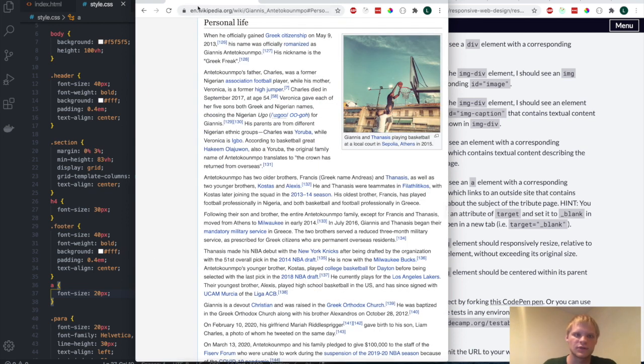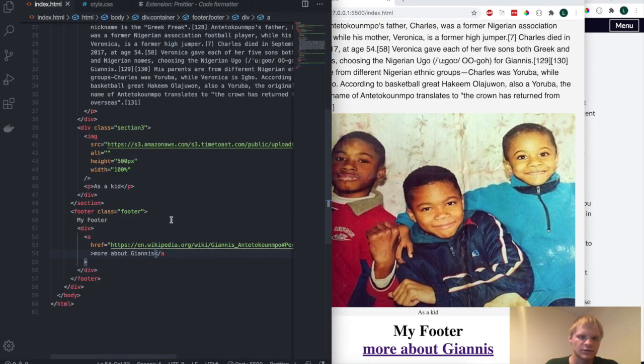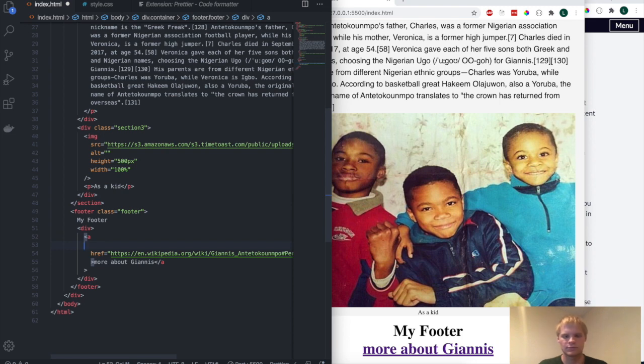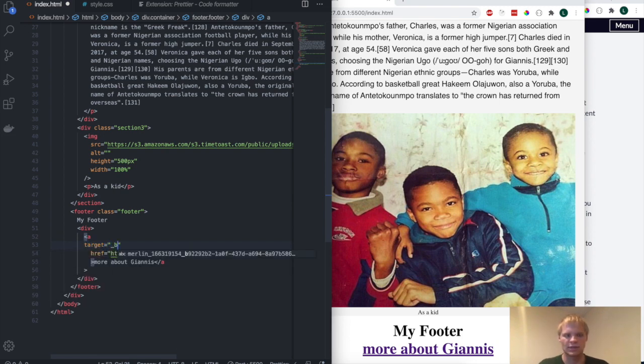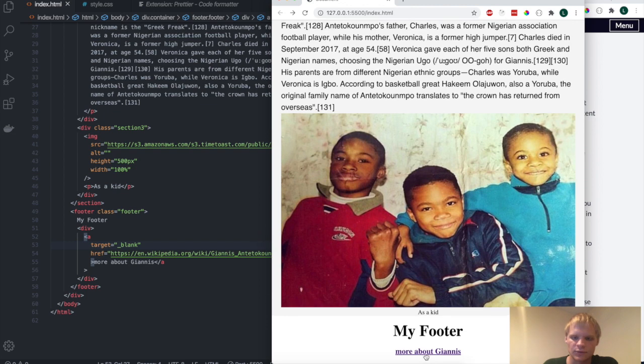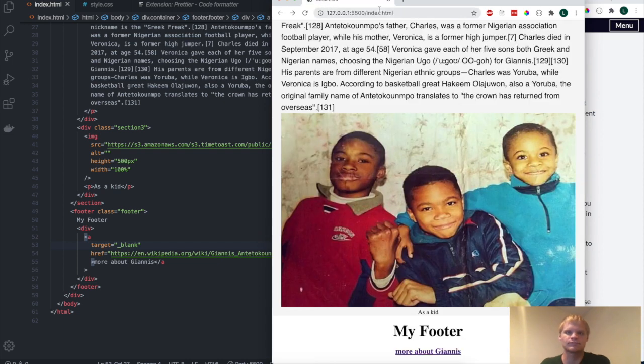Actually, it won't because I got to do target blank on it. So inside the A, we'll go target equals underscore blank. And now, when we do more about Giannis, it opens up a new page for Wikipedia. So that's pretty cool.